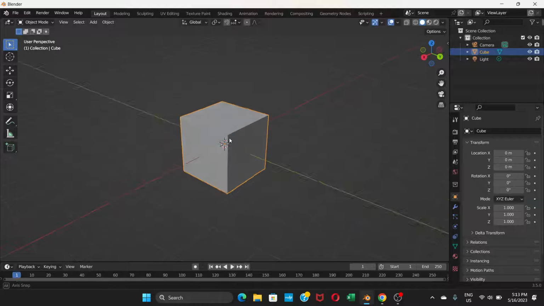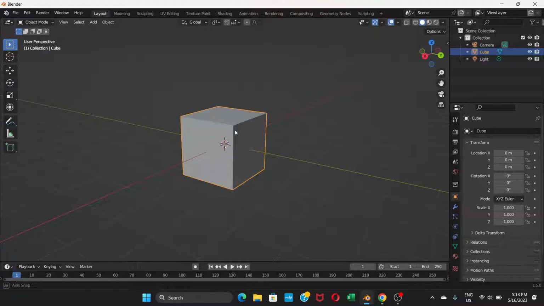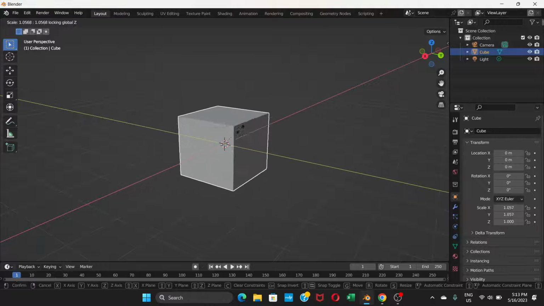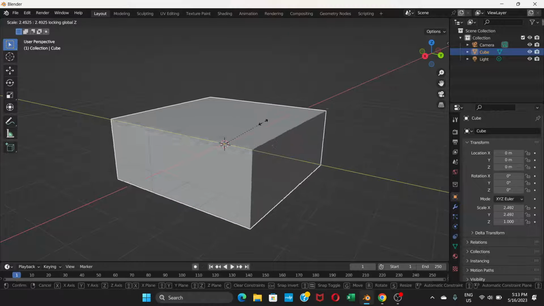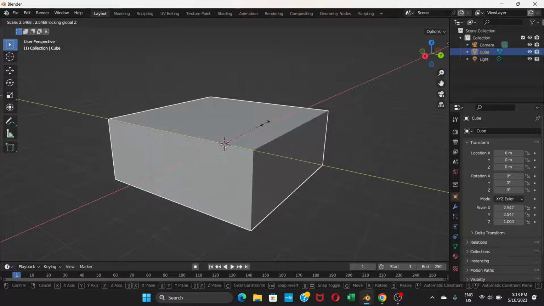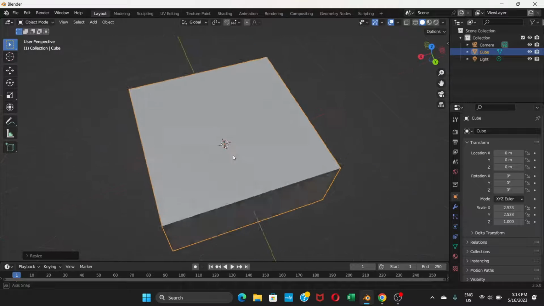So generally, this is important or useful on z-axis. When you press S and then Shift Z, you maintain the shape of this square, okay? But it's not going up and down. So this is what you need.